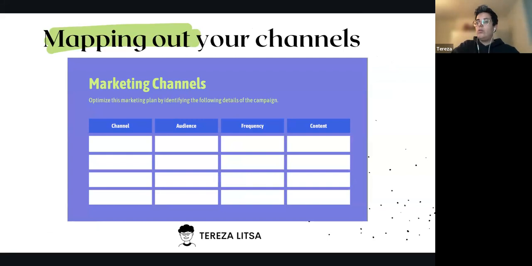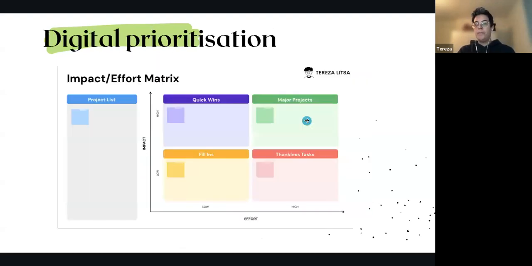What's the kind of audience you attract? What's the ideal frequency of what you're currently doing? And what are the types of content you're creating? That's really useful, even if you spend half an hour on that, because it really makes you think of every single channel that you have, how you're using it, and how it can be useful for your campaign. Or you might want to make it specifically about your campaign and think, what are the channels that I want to use? How can I really create the content that makes sense based on the audience that I'm using?